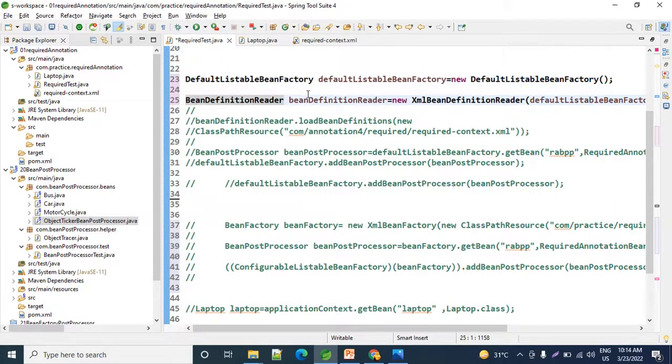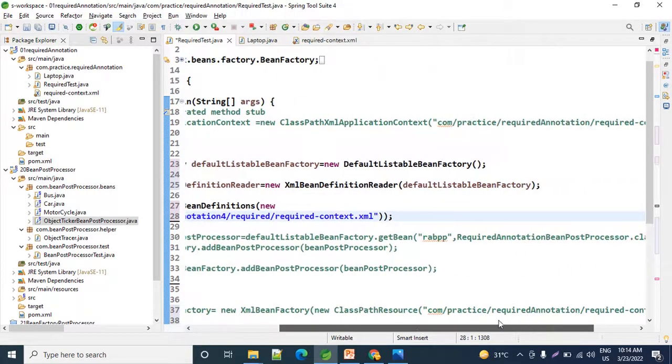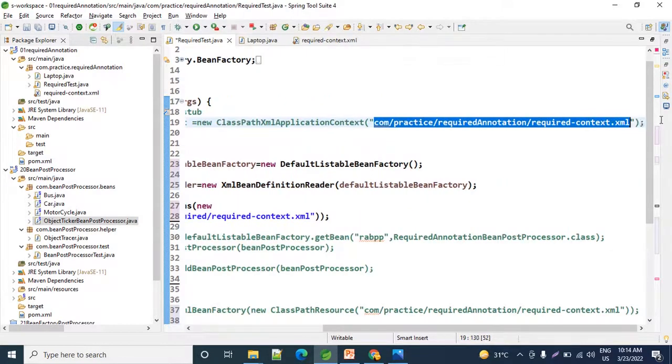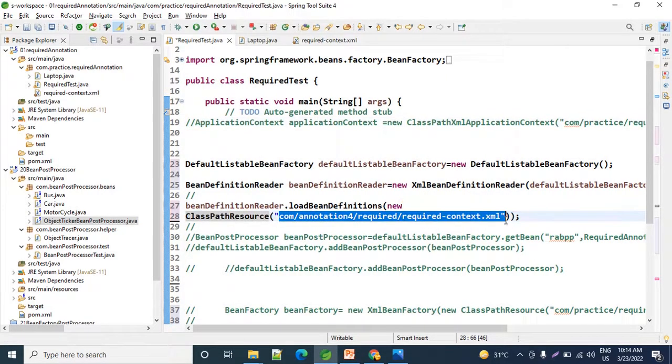Here I created the bean definition reader. Once my bean definition reader is ready, I need to load this reader with my configuration information. Here I need to provide the proper path of my application, meaning the required-context.xml file.